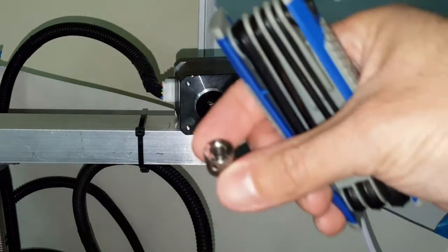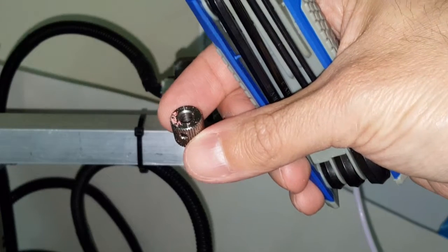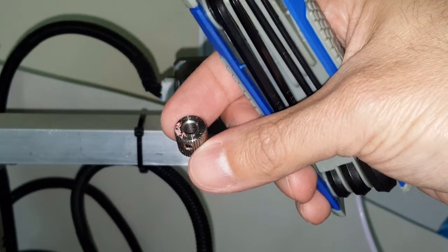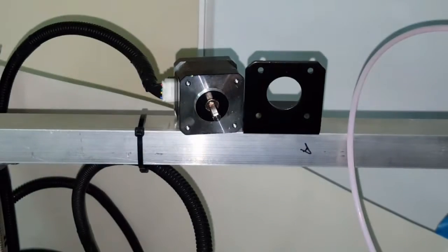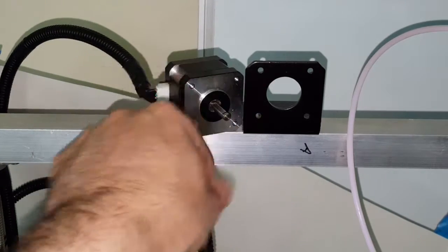Here you can see on the back that so much material has been shredded that it was even stuck on the back of it. And you can actually still see even some here on the gear area.